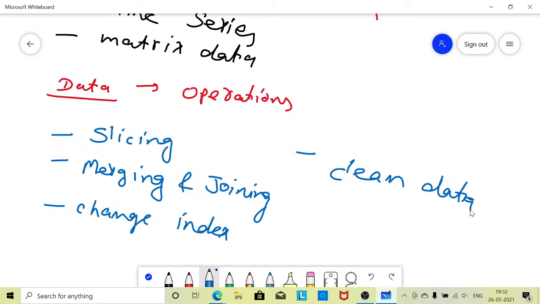These are the operations I can do with Pandas. There are lots of other modules also. Pandas is one of the modules that we can use for data cleaning.